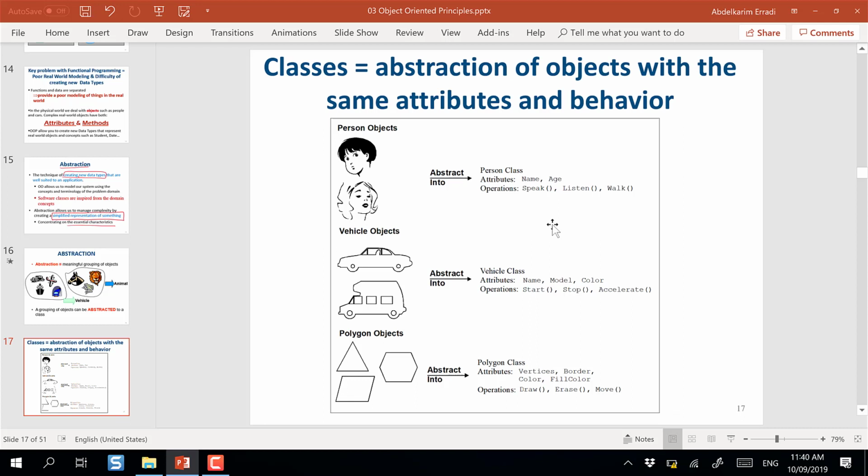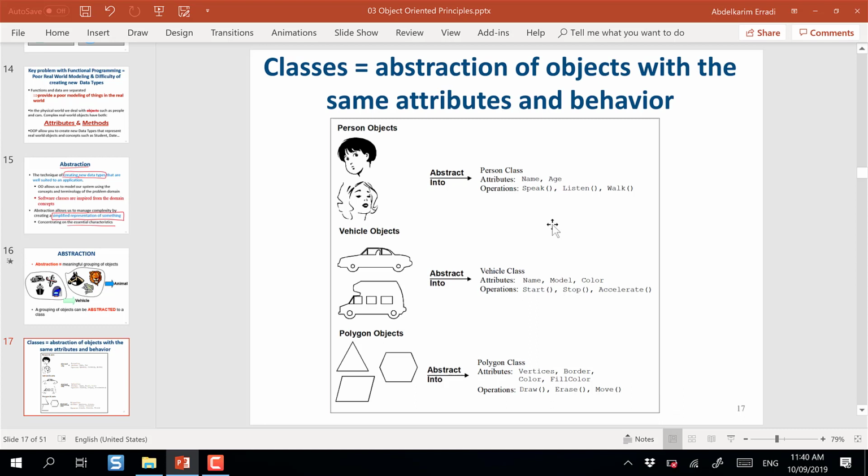I have a car, a bus, a truck; I can abstract them as vehicle. Here I have a rectangle, a triangle, and many other types of shape or polygon. It covers all these types of shapes. So with abstraction, for a grouping of objects, I can create one class for them. I don't need to create a class per object. Is the concept of abstraction clear?